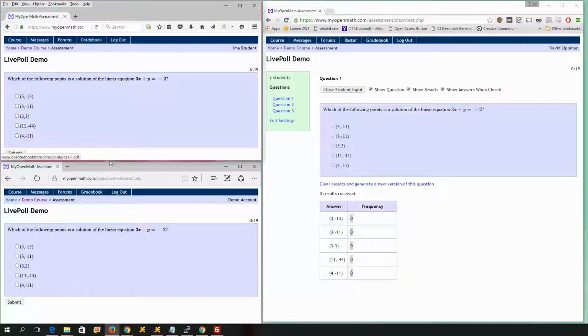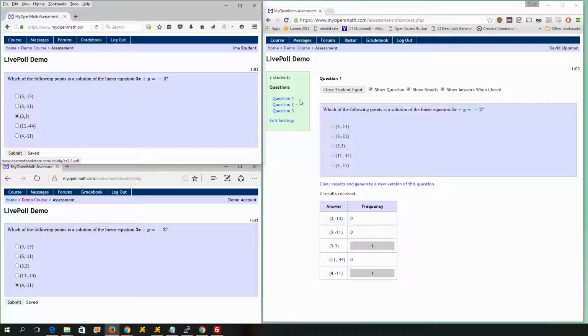Now, the most obvious case here is multiple choice. So I'm going to pick an answer and submit it. You'll notice as soon as the student submits the answer, it pops up in the results over on the instructor side. I'm going to pick another one, and I'm hoping you can tell that I'm just randomly guessing here, so I have no idea if these answers are right or not. It's set up so that if the students change their minds in the time you allow them to work, they can always resubmit, and it will change the results.